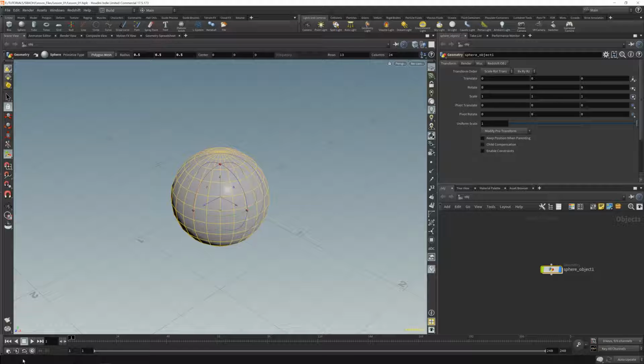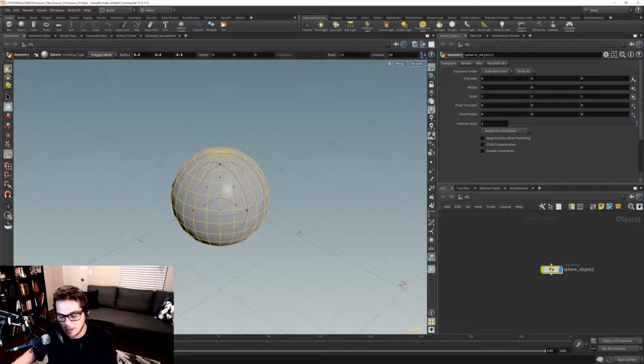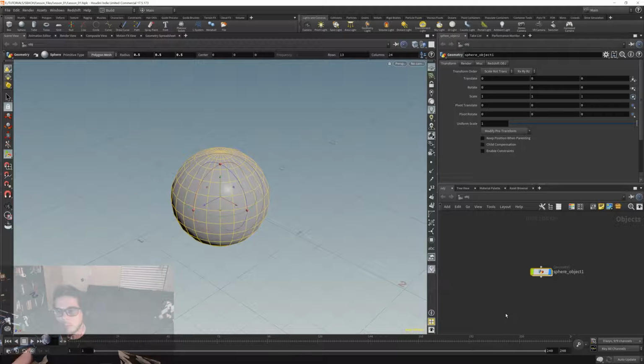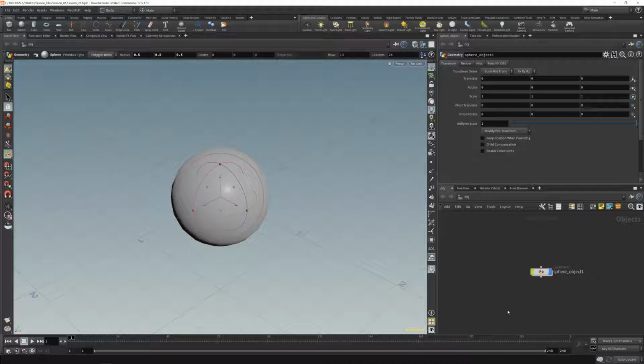This little area is always good to look at. If anything's happening, it's usually telling you if it's cooking geometry, or what node is being processed. If it's doing something super complicated, it gives you a hint as to what is going on if you look down there. And it also gives you an option to escape if you need to, if something is going crazy, which we'll run into plenty of times during this course. Things are going to break and it's going to be a blast. But for now, let's just continue going through the basic interface here.